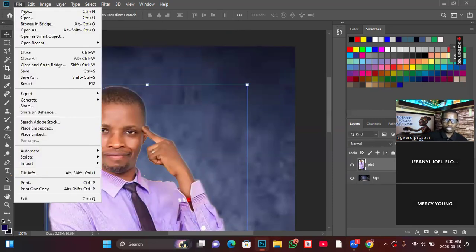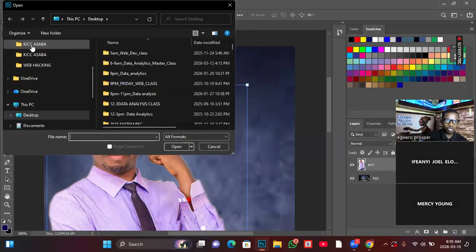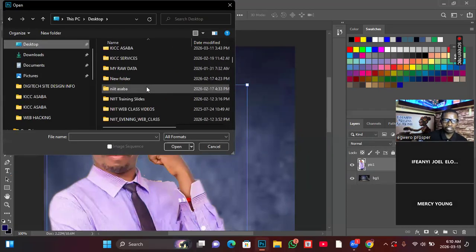If I go back to open, remember to load in the picture, and go to where you must have saved the picture. Let me see if I can find any of my pictures, or even if it's the same one, just for us to go through it. So my picture 2.